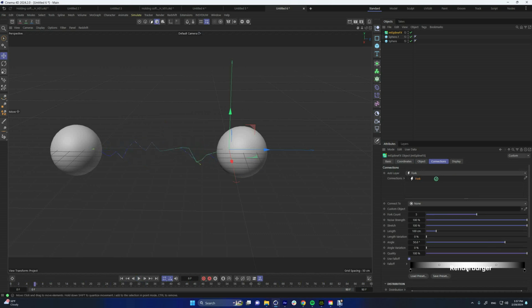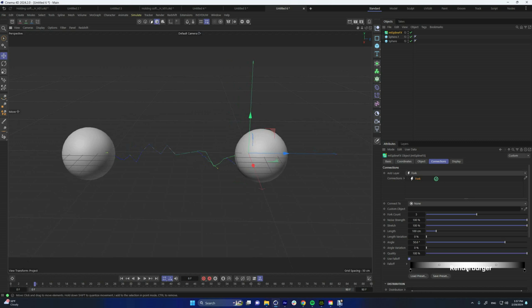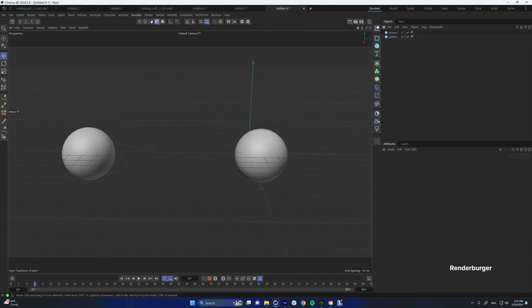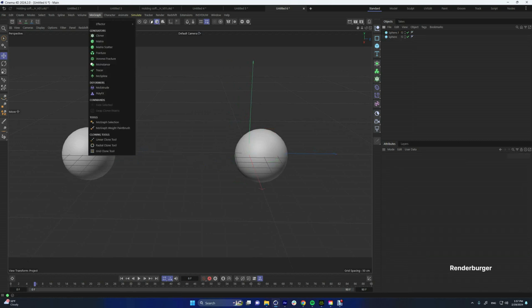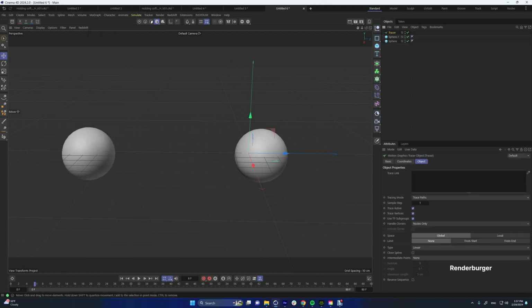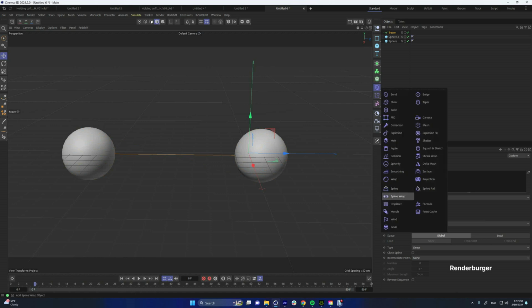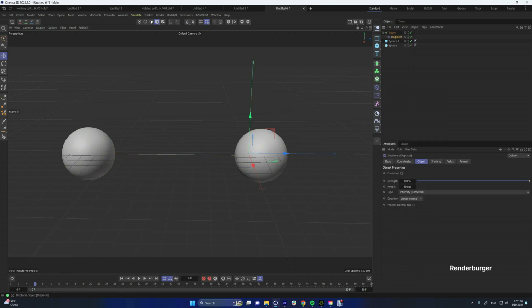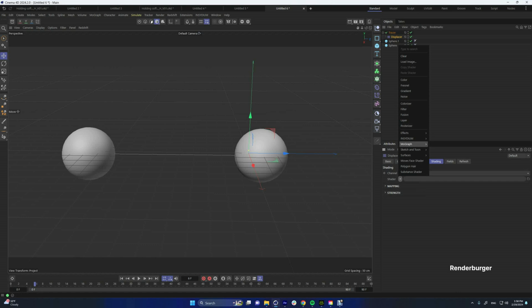This is the way you can do it with xParticles, but like I said, you can do it with native Cinema4D stuff. And in order to do that, you can go to MoGraph tracer, and then in the tracer you bring these objects, and then set this to connect all objects, trace vertices, we don't need that, and then I'm gonna add a displacer to the tracer, adding a noise.